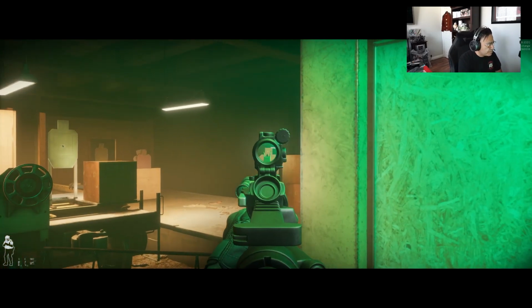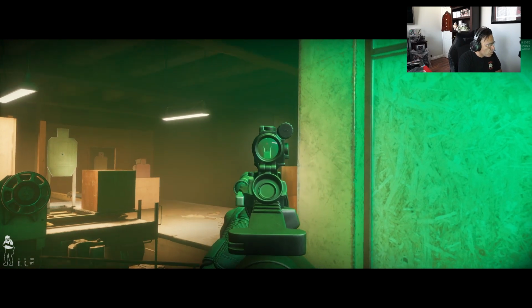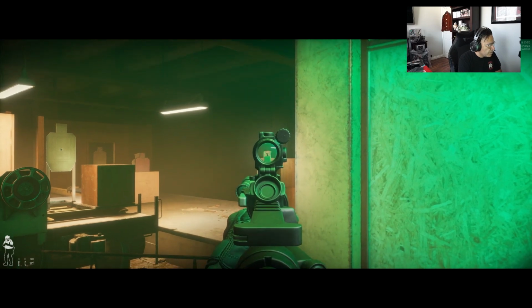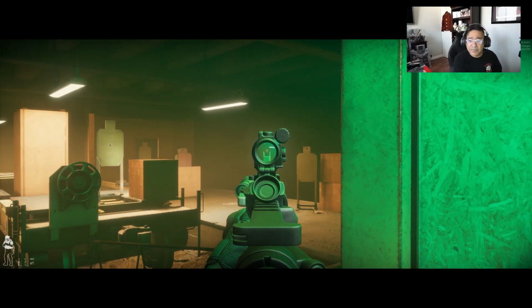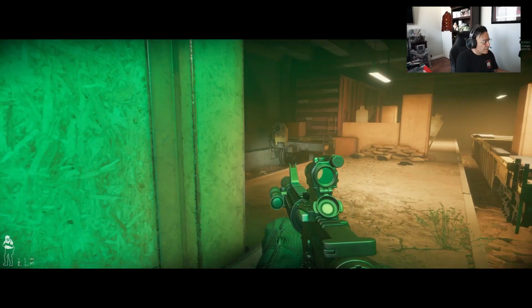Like right here again. I want to take out the noggin, top of the paper. See that? Top of the paper. And there we go. We're taking out the top of the head. Let's go test out our light.